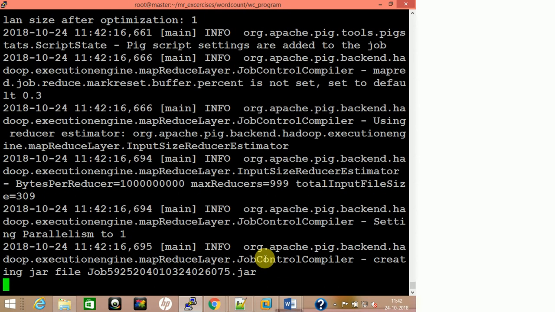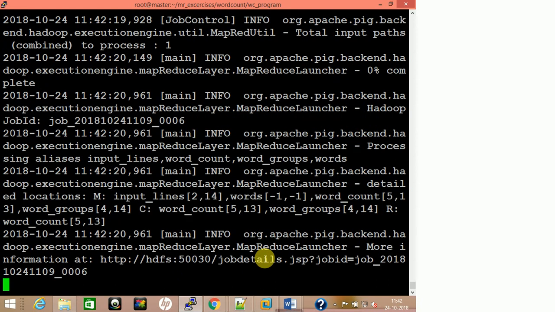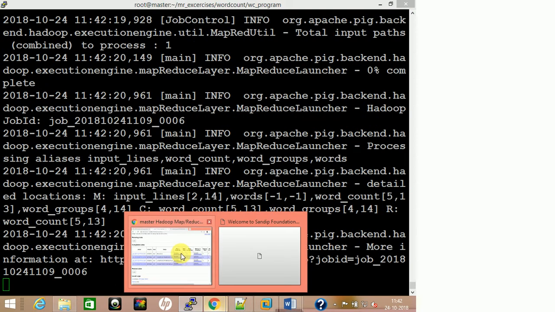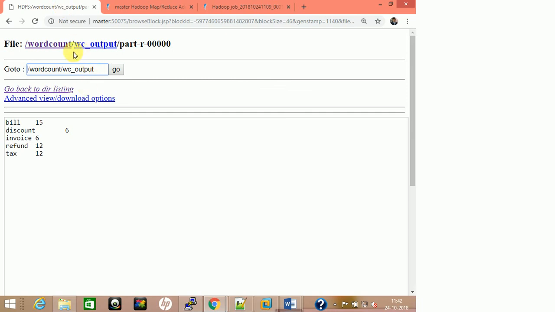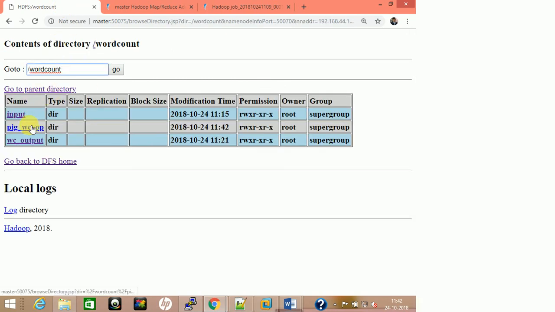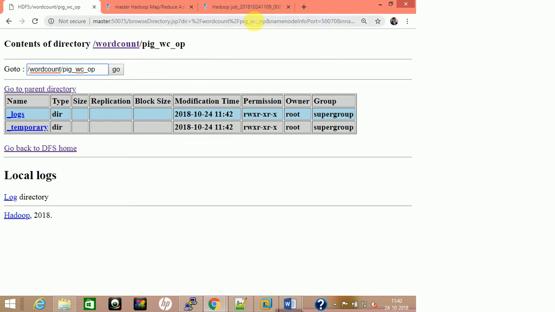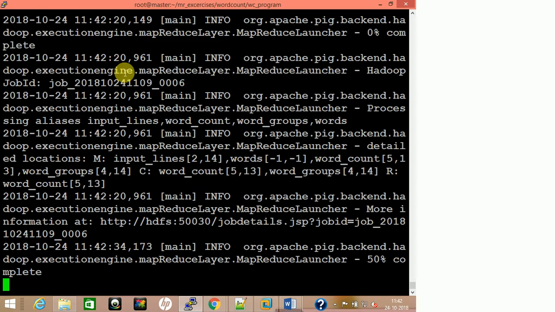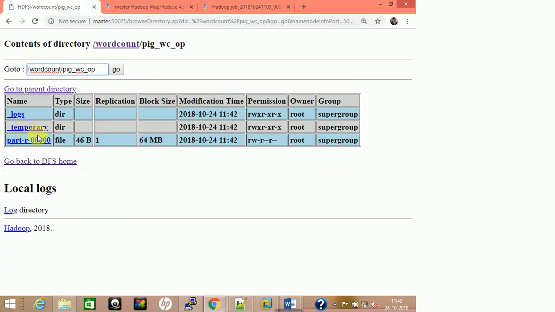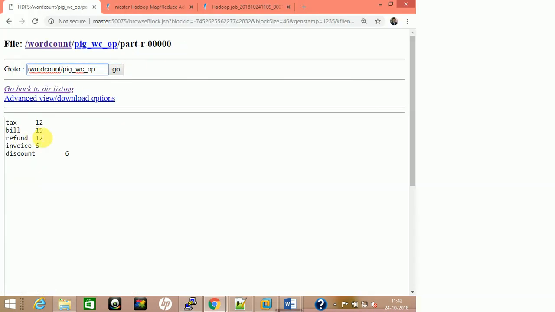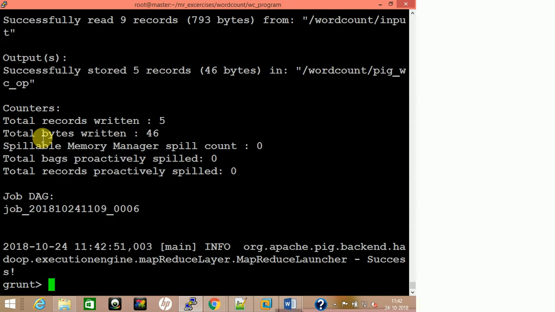By default whatever delimiter is there, it will take. And let us go to the browser now, and here the word count pig wc output directory is created. It is still working, still not generated. 100% done. Okay, done. So word count has been given as output, right? Okay, so this is in Pig. This is how it happens in Pig. Okay.